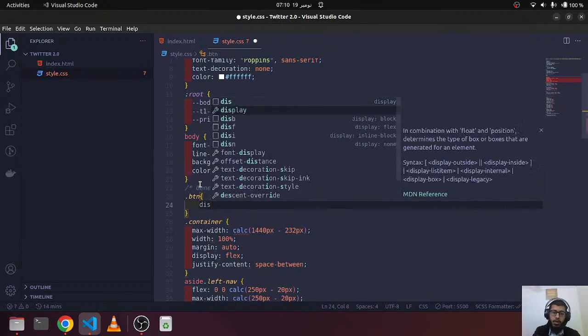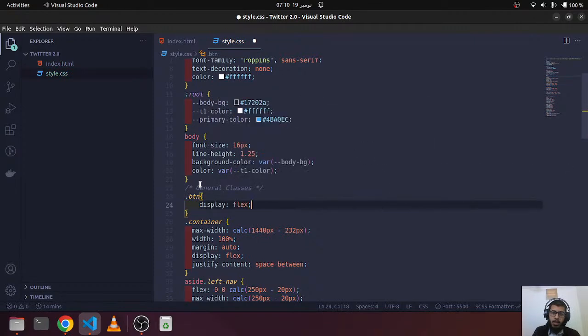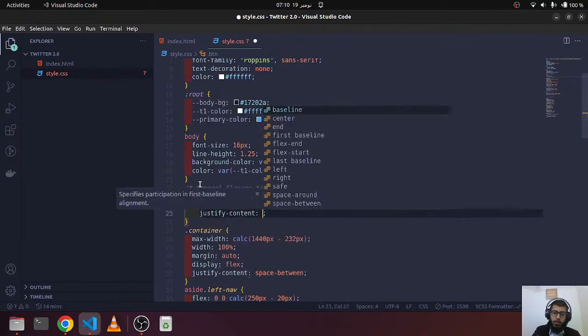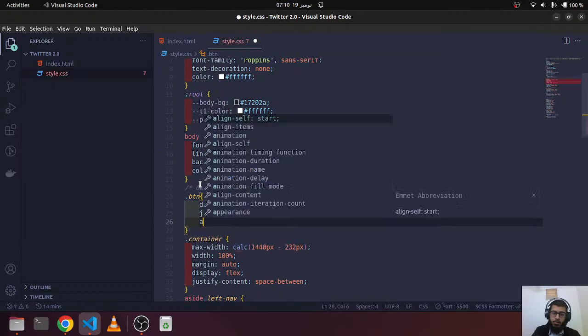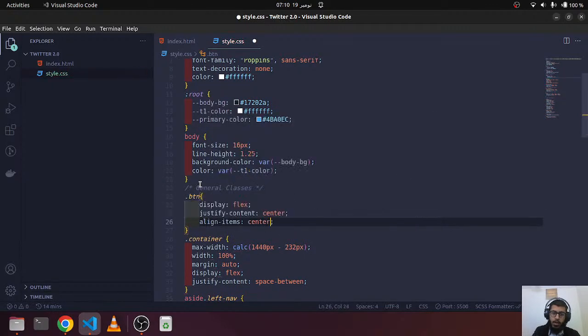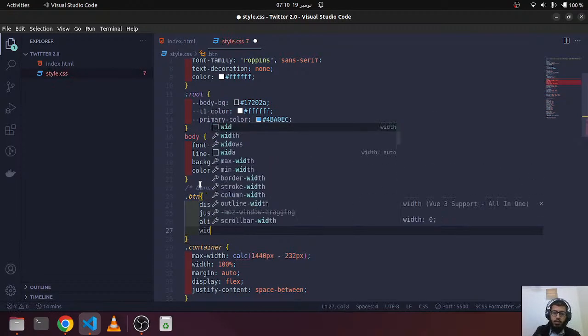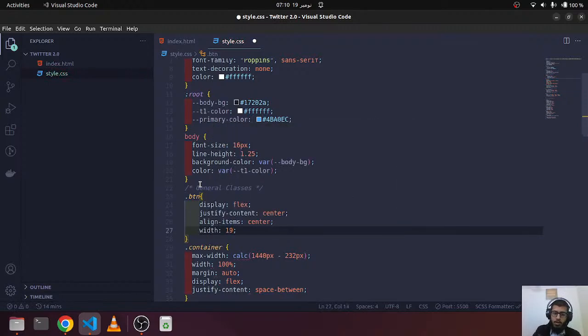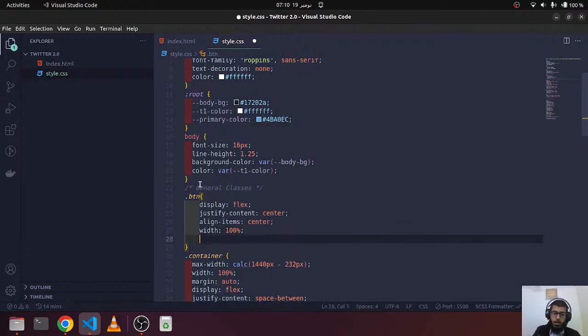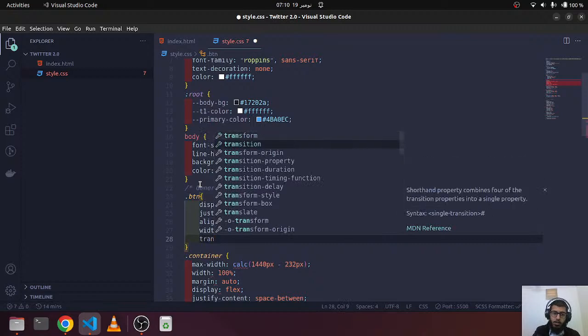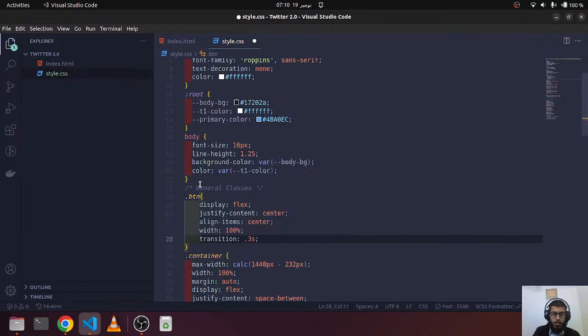The button should be display flex, justify content center, align items center, and then width 100%, and the transition 0.3 second. I think that's enough.